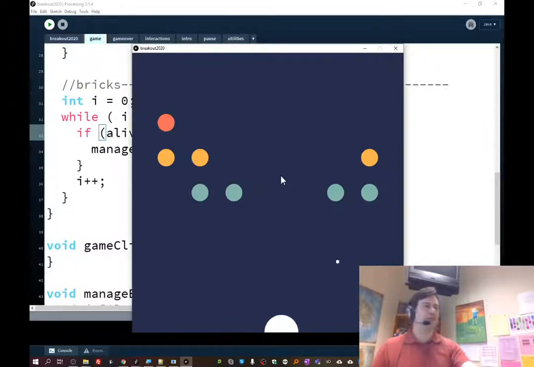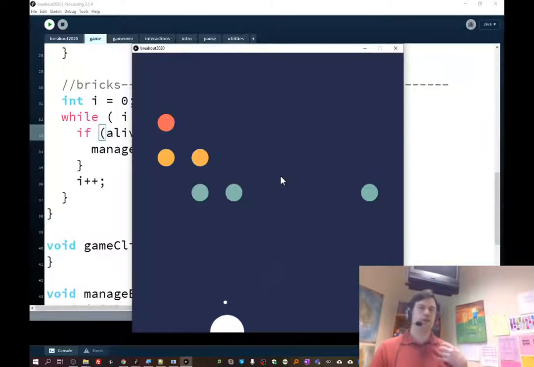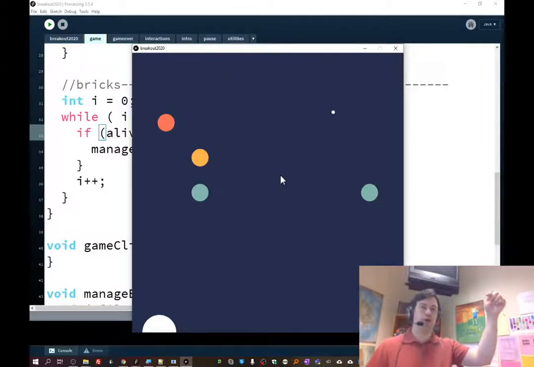So I think the next step, which is something I won't do a video for, it's for you guys to try out, is to add in a scoring method. So every time you break the brick, for example, you could increase score by 1. And then we'll put in a win condition as well. So in this game, you can actually win or lose. So you could get to the end, and it should say, you win, when it goes to the game over screen. And that means you've broken all the bricks. Or you could lose the game because the ball went below the bottom of the screen more times than you have lives. So then you should go to a you lose screen.